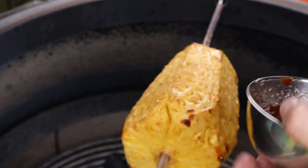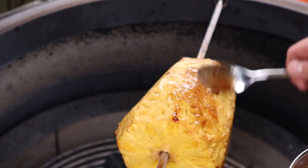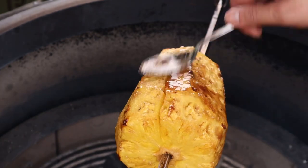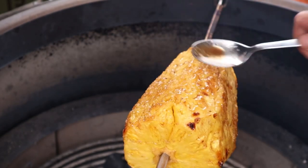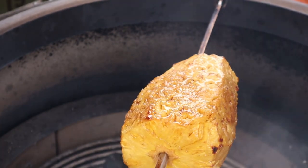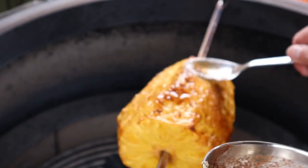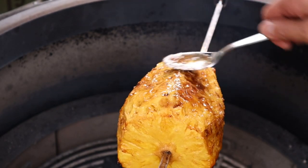Okay, so about 20 minutes on now. We've added a bit of cinnamon, you can see on there, into the mixture. So let's just glaze that again. And we'll put back in another 10 minutes, so I think we'll be ready to go. Just going to give this one more baste. Just a little bit of sauce that we've got left. The smell coming from this is incredible.